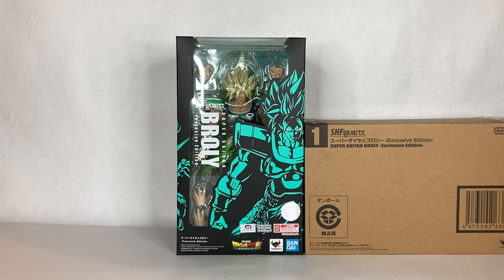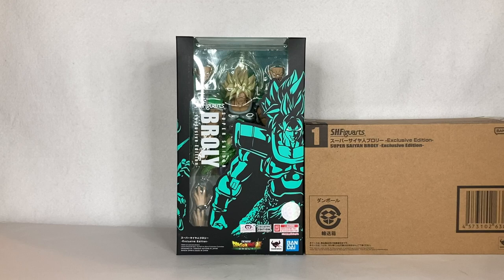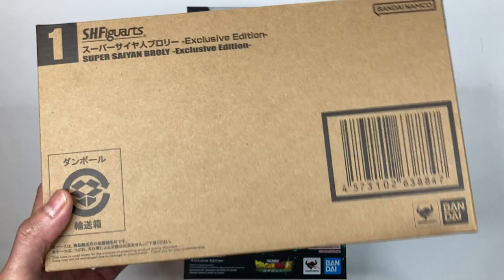This figure was released as a New York Comic-Con exclusive — I think for SH Figuarts he was the only exclusive, and the only way you could get him at the time was if you went to New York Comic-Con. But they opened up pre-orders at Premium Bandai USA for everyone to order. That's pretty much the protocol now with event exclusives from Premium Bandai — they release it at conventions first, then open it later for the public. So nobody's missing out; it's a win-win. I ordered this last year after New York Comic-Con and he just arrived this year, so you do get your figure a little late, but it's better late than never.